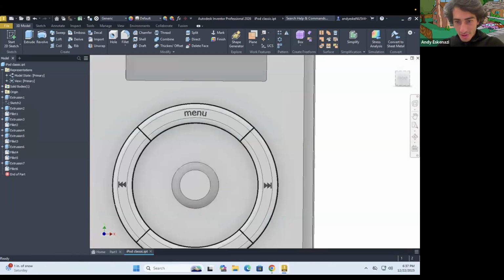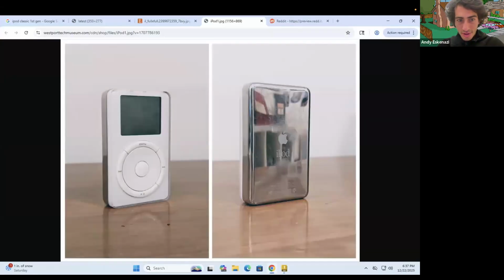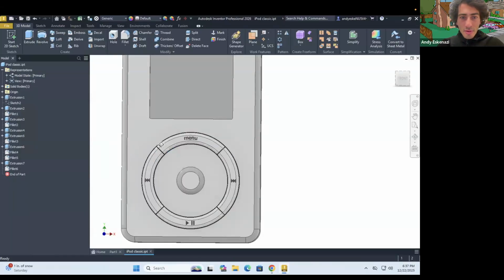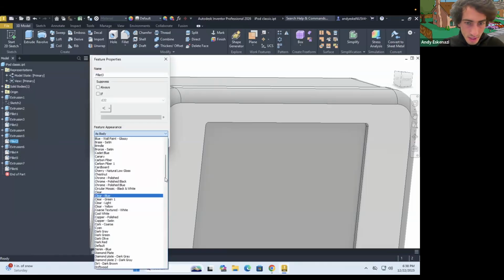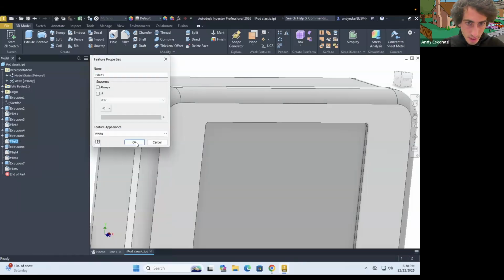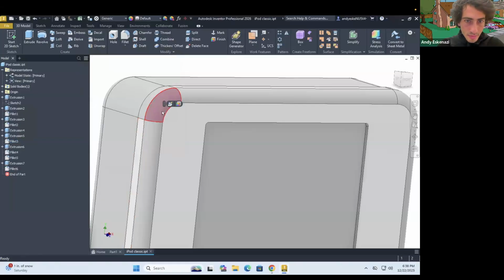I think it actually looks kind of neat, to be honest. Okay, so we're not quite done because this fillet, I believe it's that one. Properties, we still have to make it white. So down here, white. Okay. There we go, sorry.